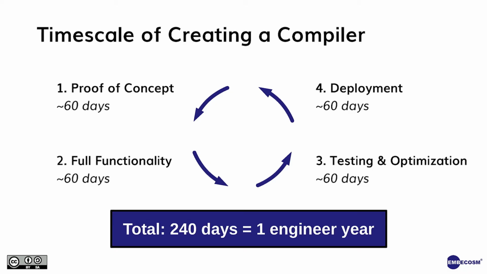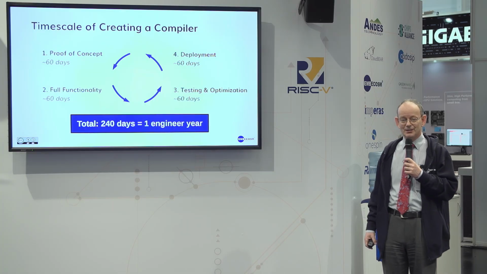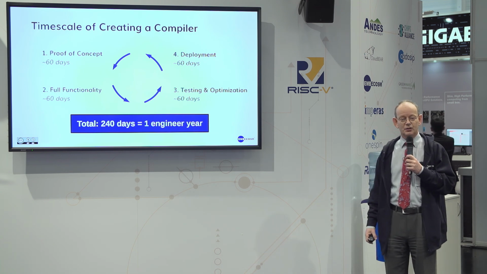So if we look at that, to take a compiler from scratch with all your new extensions you've added to RISC-V, because we're bolting on something that already exists, we're looking at achieving the whole of that in one engineer year. And that's for a decent sized complexity. If you've got a tiny little extension, it's not going to take that long. But if we're looking at a major instruction set extension with lots of options, then that's about the scale of it. So that is one answer to the question of how long it takes to construct a compiler.